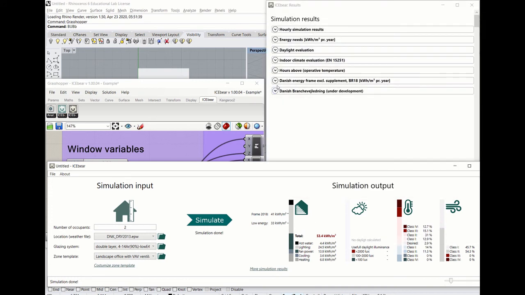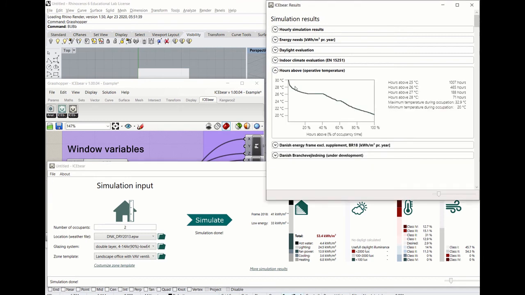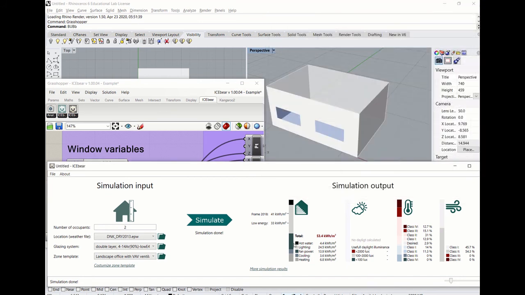We can go and see this hours above thing. Yeah, it's much different now. Maybe it's still a problem, but it's definitely much less now. And we can continue manipulating our model to make it work as we wanted to and fulfill the performance criteria that we would like it to.